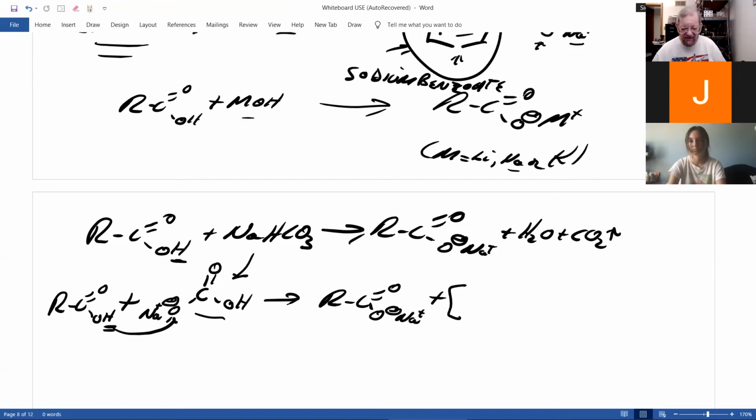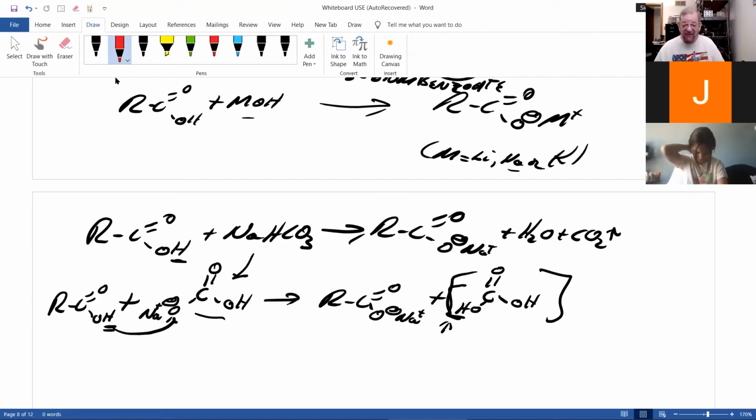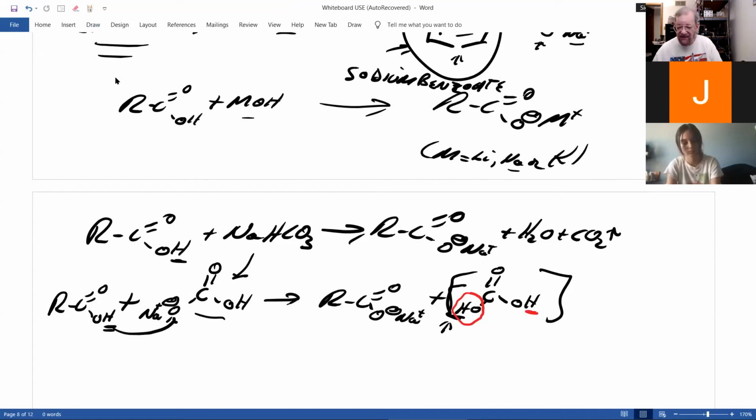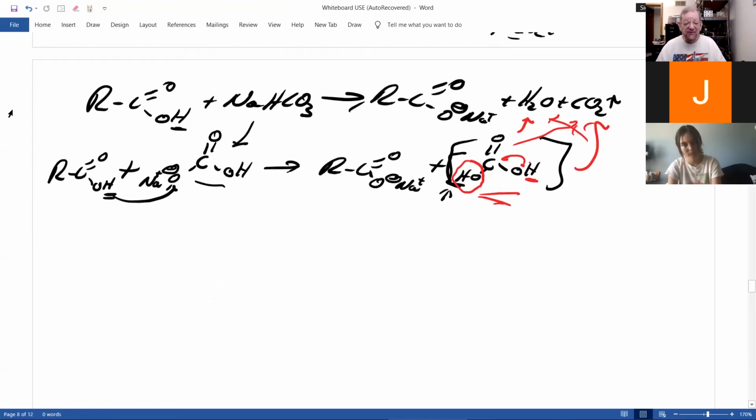And then you get this interesting intermediate that's called carbonic acid. I'm putting it in brackets because that means you can't isolate it. As soon as you form it, something interesting happens. Whenever a molecule can break down to something interesting and stable, it does. If we look at carbonic acid, notice I have OH here and an H here: 2 hydrogens and an oxygen, all water. This breaks down to water, and the bond here goes like that, and this makes the CO2. So whenever you have carbonic acid, it immediately makes water and CO2. It decomposes immediately, which is why you can't isolate it. So that's what happens. Let's try this.